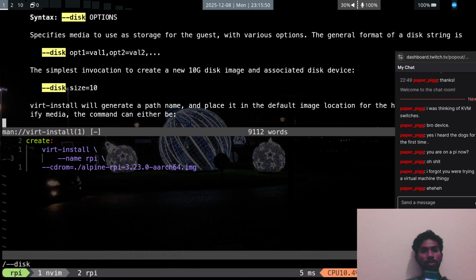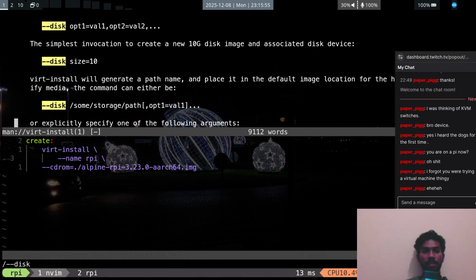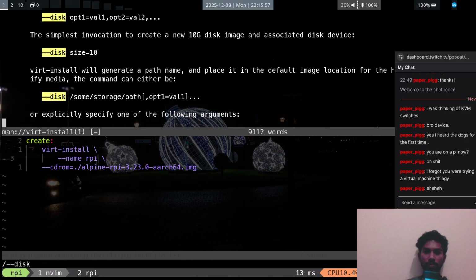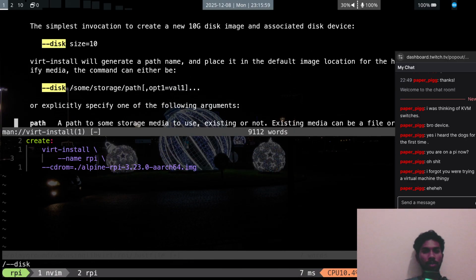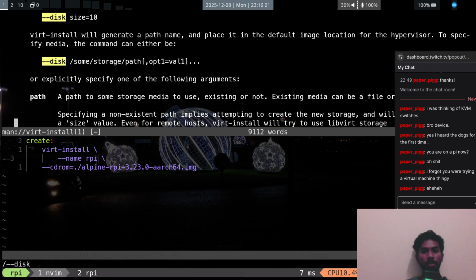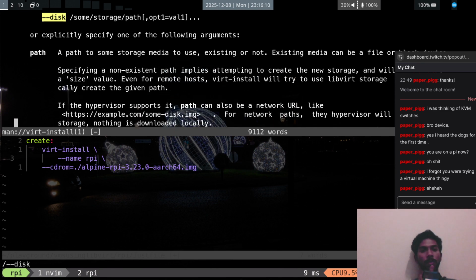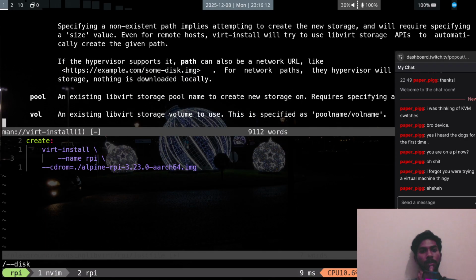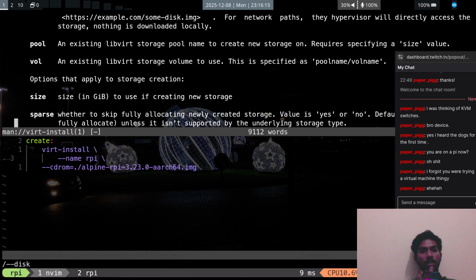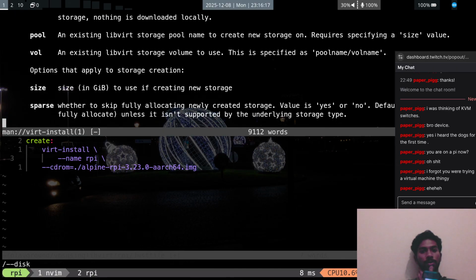Simplest invocation is to create a new 10 gigabyte disk image and associated disk device. We'll generate a path name and place it in the default image location for the hypervisor. To specify media, you can do that. And explicit ones are path. Okay, you can use storage pools. Requires specifying a size value.